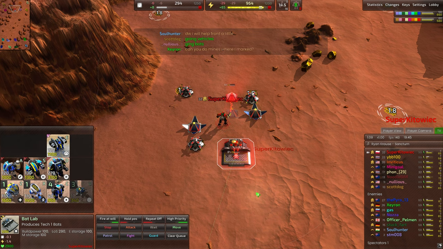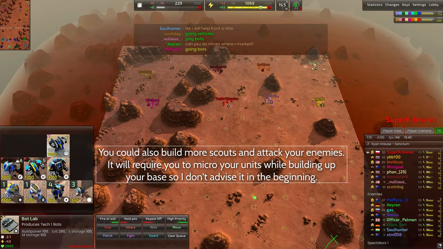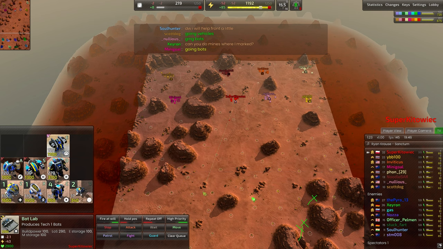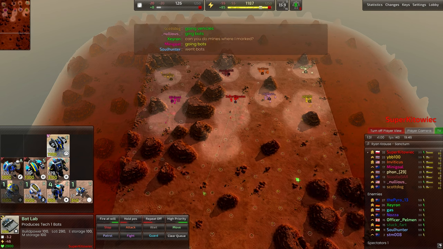When the lab is complete, regardless of whether you play bots or vehicles, you should queue up 2 scouts. Move them to the front line to get as much vision as possible. They will be your early warning if enemies try to sneak some units in. Remember, as a frontliner you have to take care of such leaks and you can't do anything about them if you don't see them. Meanwhile, use your commander to build 2 more solar panels.